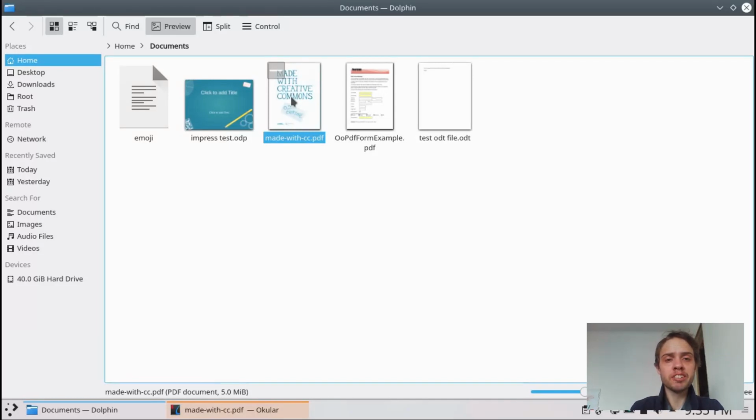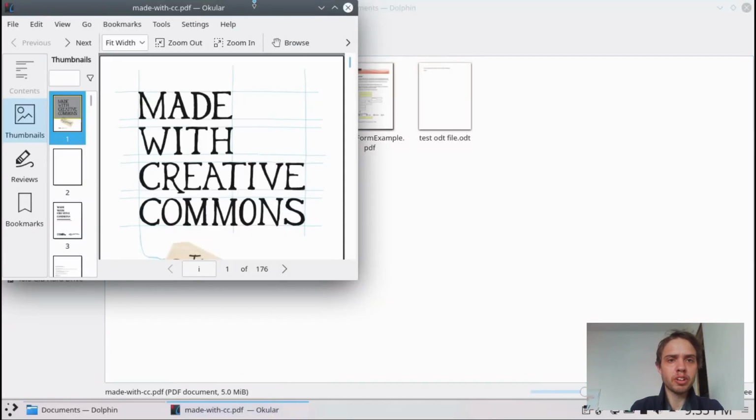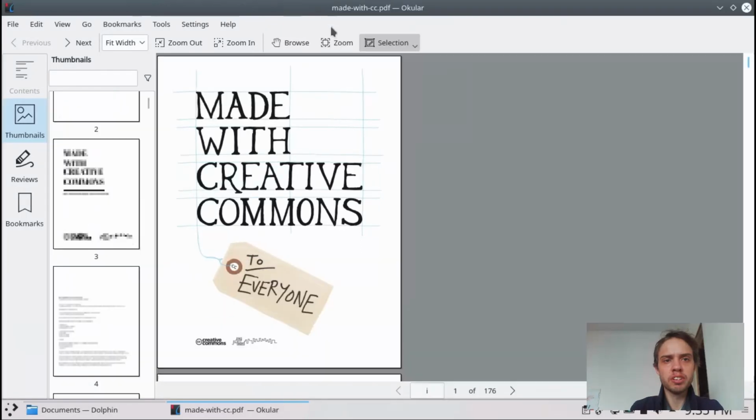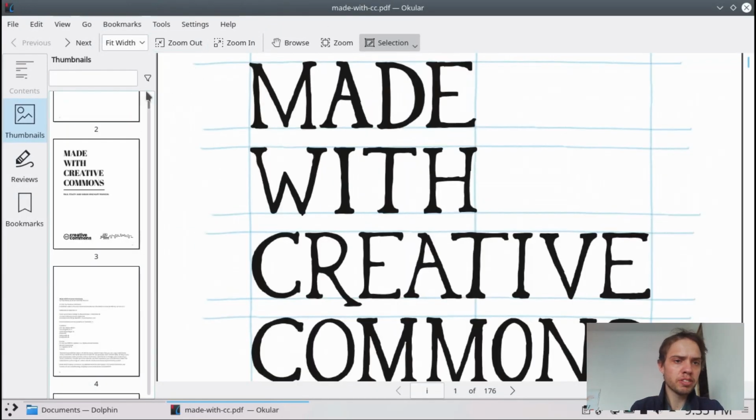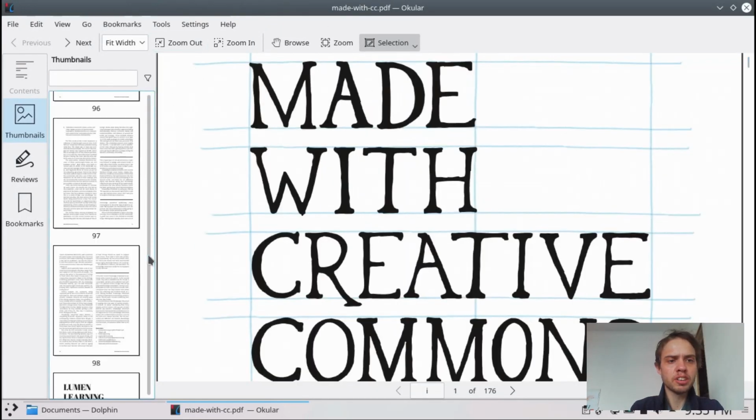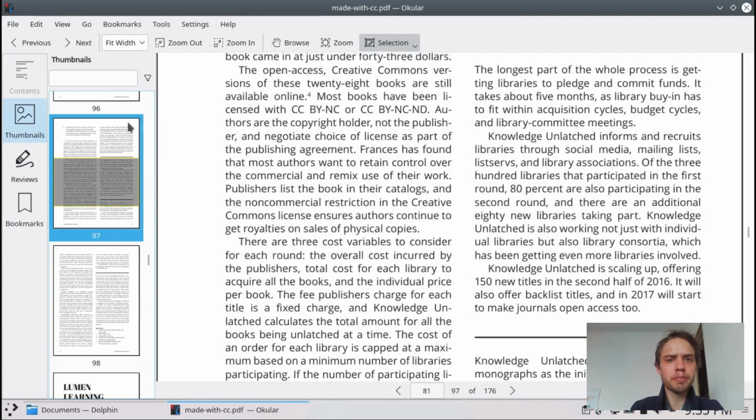new features in 18.12. So as you can see, it's a Creative Commons PDF. It's the Code of the Internet. So let's go, and now we can basically add our own notes anywhere we want inside the PDF, which is quite cool. It can't remove some of the things inside the PDF, but you can add your notes.